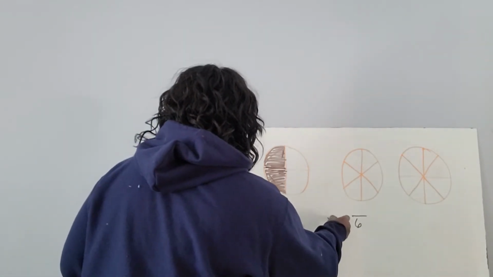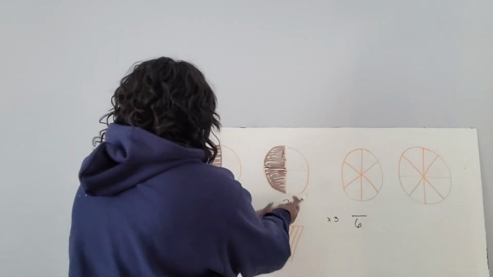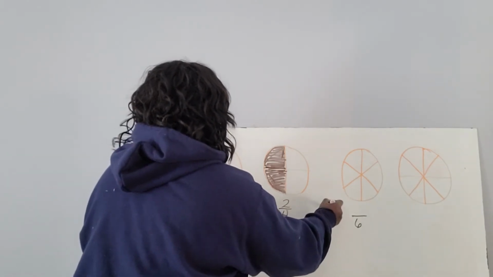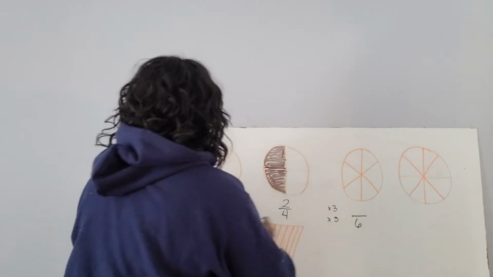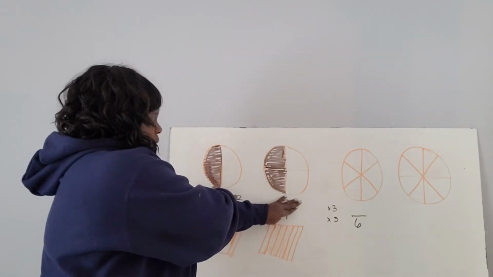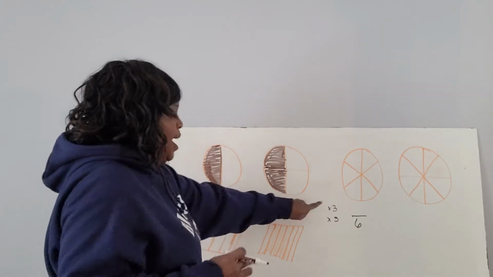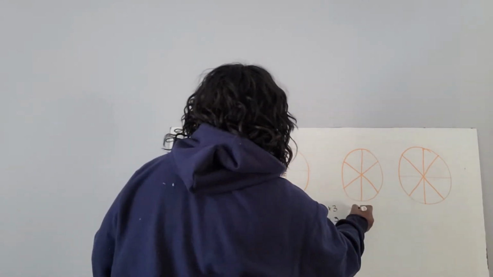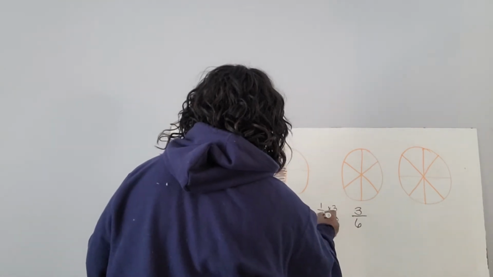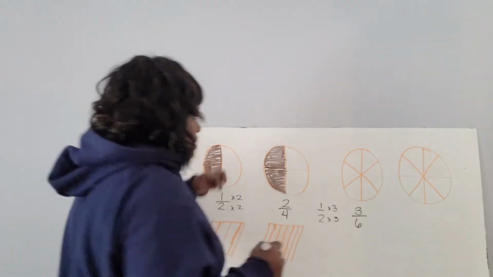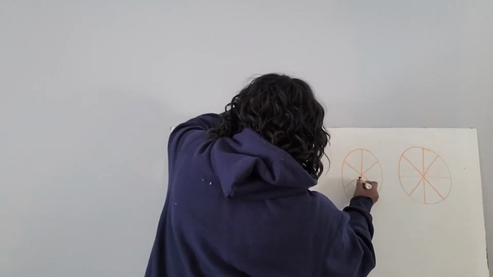So we would multiply, and remember this is the 2, so don't get it confused with this one, okay? 2 times 3 to get 6. And so I have to do the same thing to the top. So I have to multiply 1 times my 3 to get 3. So another way to say 1/2 is 3/6. Let's test it out and see if we got it correct.